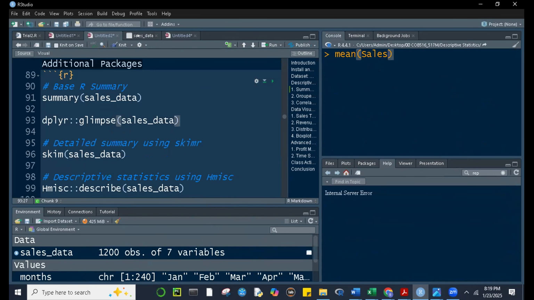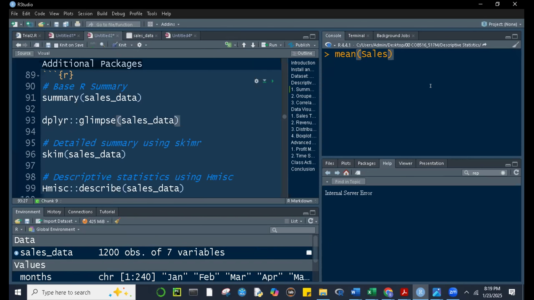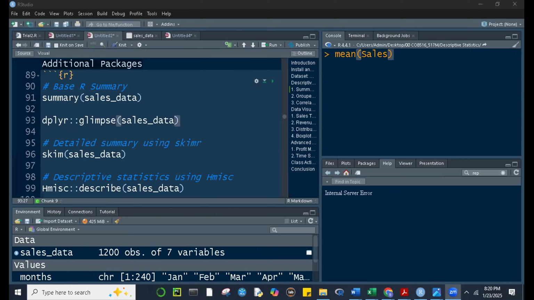Sales, as you know, is from our sales data. This is sales. What is its average, class? Anyone? Average of sales? What are you getting, class? What does your R show? Mean of sales?